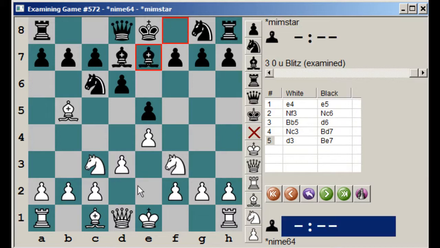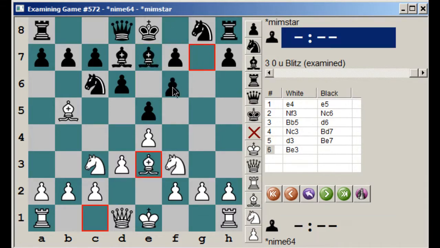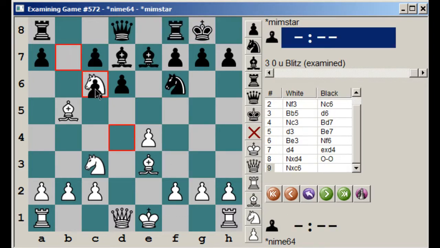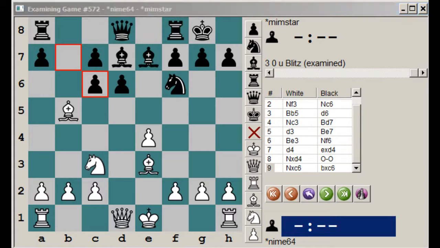So bishop e7, bishop e3, knight f6. See, you end up playing d4 anyway, so you kind of wasted a full tempo. So you should play d4 to start with. e4, knight d4, castle, knight c6, bishop c6. Okay. So the question is where to retreat this bishop. All this is fine. This is just pretty much equal.